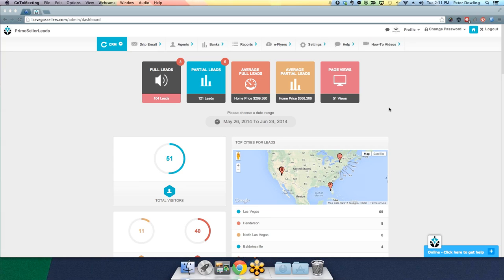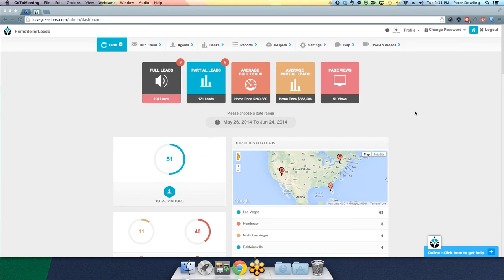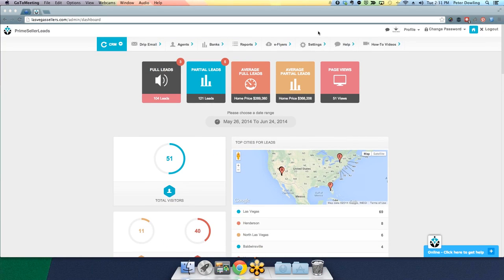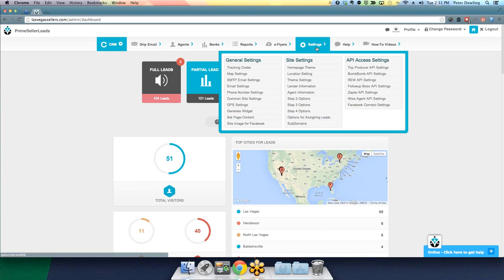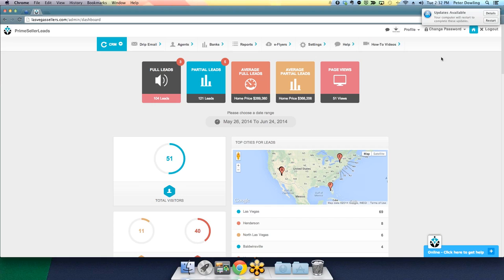Okay, perfect. So again, to review what we covered, if you have any questions right now, it's about all our new features: Prime Seller Leads 3.0, and our newest features with the specific options on step 4 to add a video, and the difference between GPS and the snippet for automatically populating information about a user's location. Those are our newest features specifically.